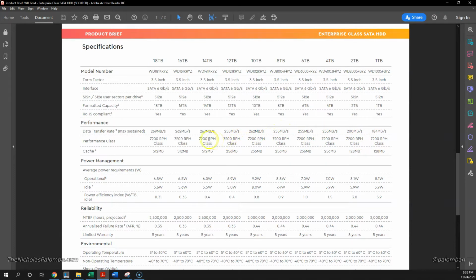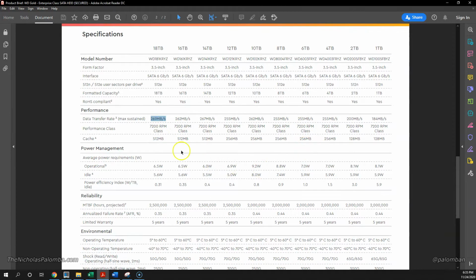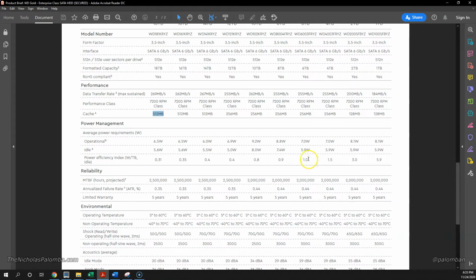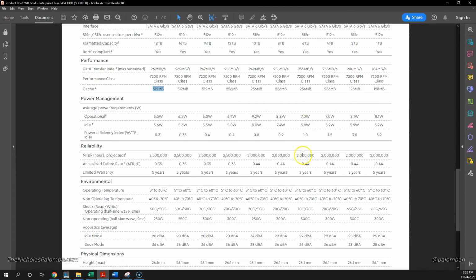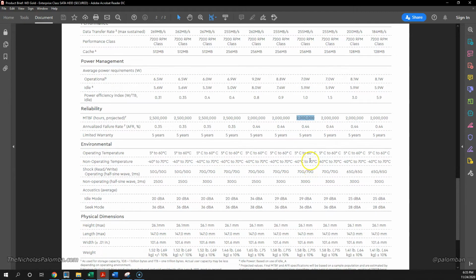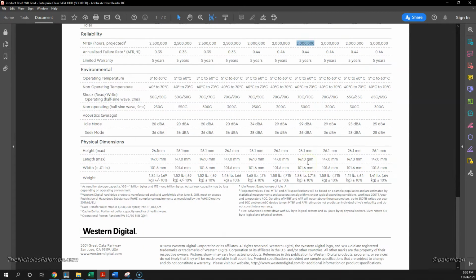So here we've been going through the data sheet for this Gold drive. As you can see, it is available in sizes up to 18 terabytes. Of course, this drive uses the SATA interface and is packaged in the 3.5 inch form factor. This sheet provides the max sustained data transfer rate for this unit at 255 megabytes per second. This is the fastest I could find for a 6TB drive.